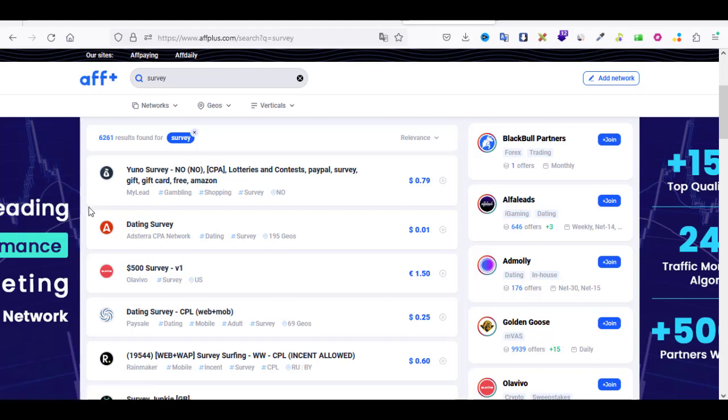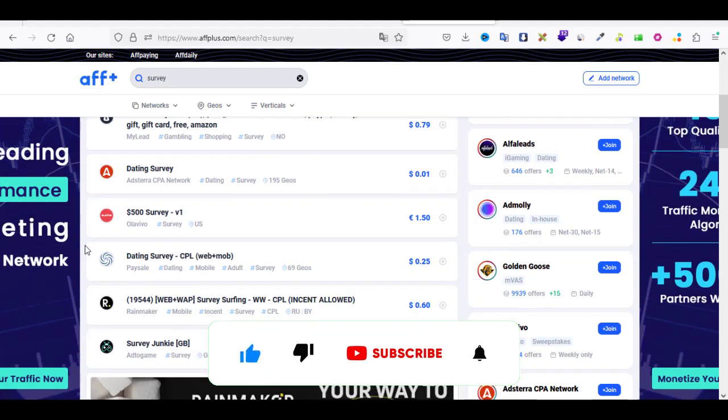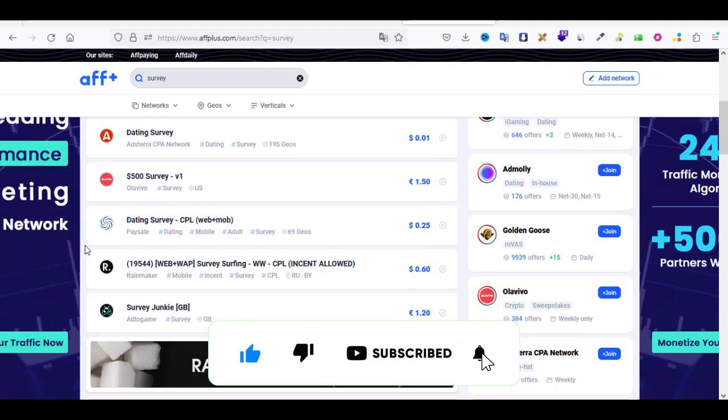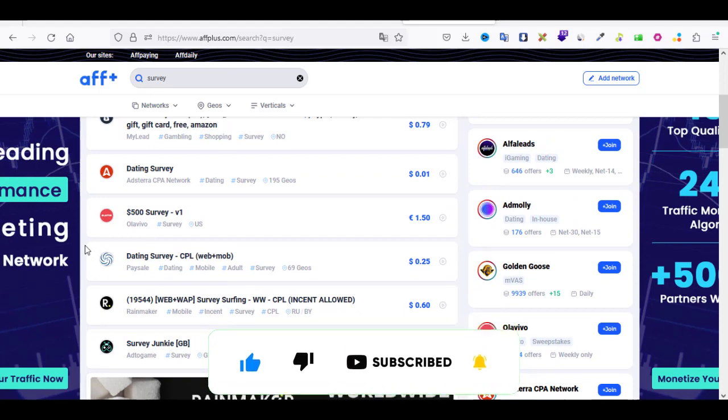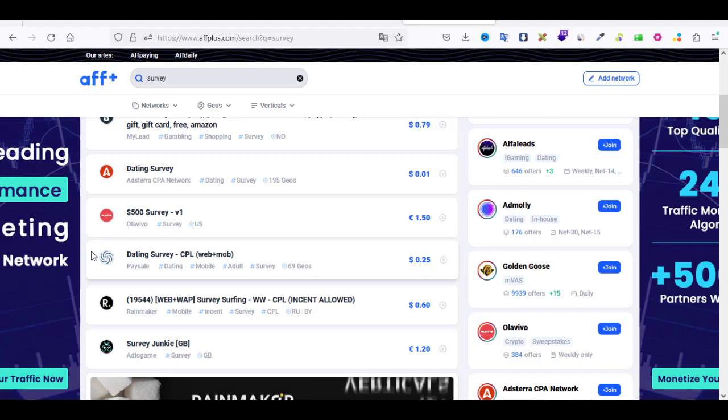So it's kind of like affiliate marketing, but in affiliate marketing people actually have to spend money for you to get paid. But with CPA marketing they don't have to pay. In fact, when they enter their email, you earn money, and it's obviously a lot easier than making people pay for something.